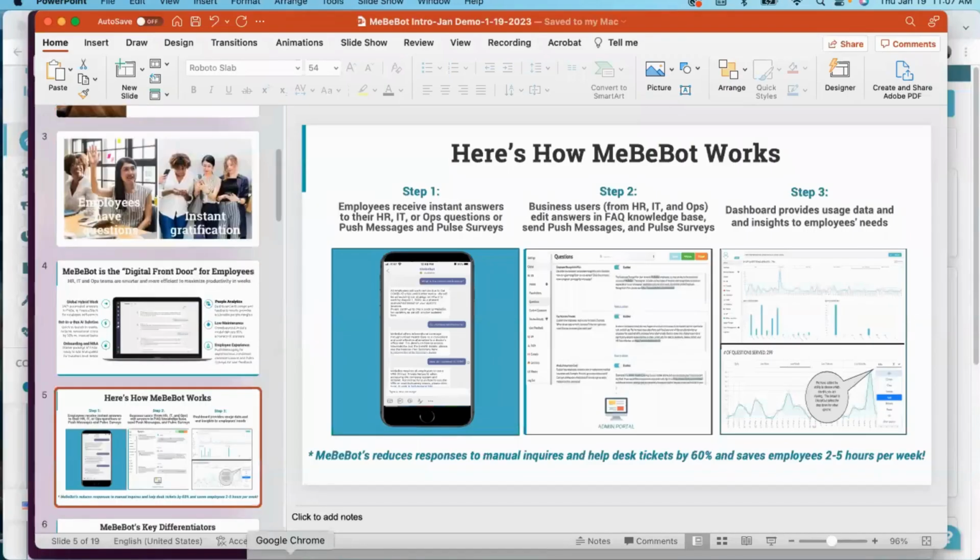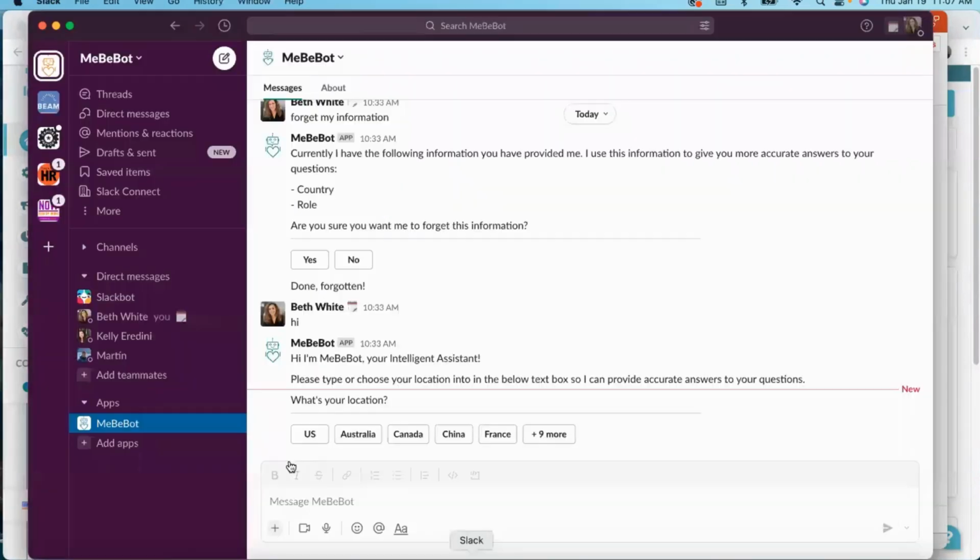All right, so first I'm going to show Slack, and I think there may have been a little chat going on about how many of you use Slack. But Slack is a collaboration tool that many of you may know of and use. And Slack has apps that you can install into the workplace. So MeBeBot is an app in the Slack App Marketplace. We've been vetted by Slack. And frankly, we were the Brilliant Bot of the Month in May and June of last year by Slack app developers.